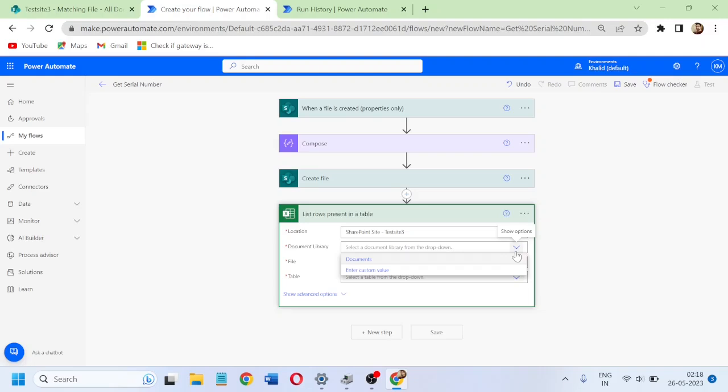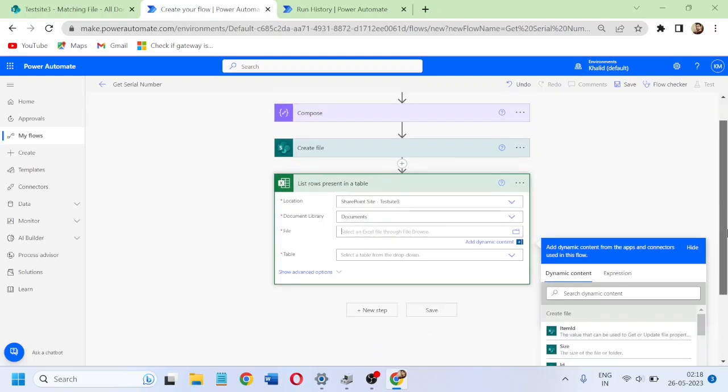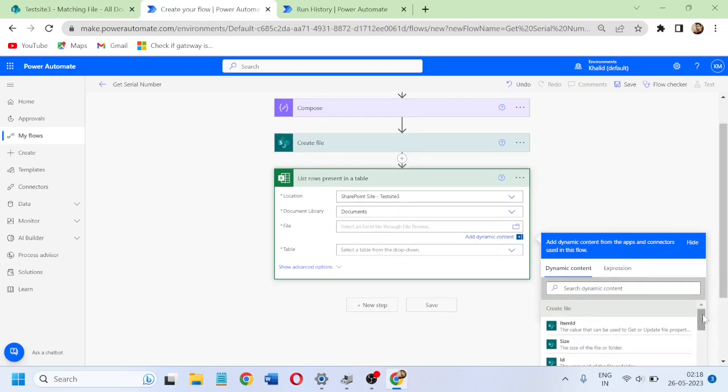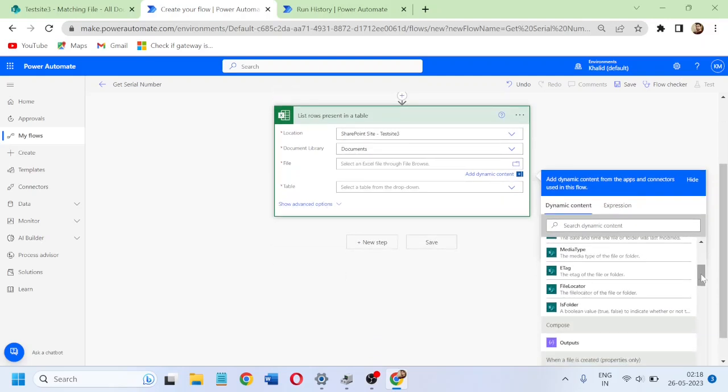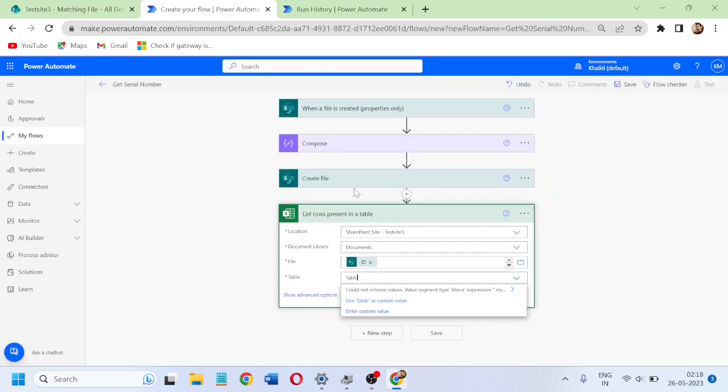So the users file will be in the document library. The file is not yet uploaded, it will be uploaded on the go. So when the file is created, we will use that entry, and we will use the ID from that one, and we know the table is table 1.